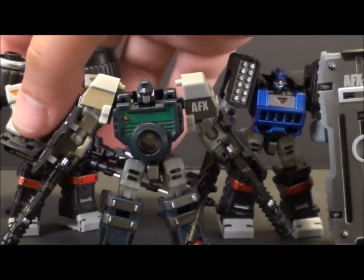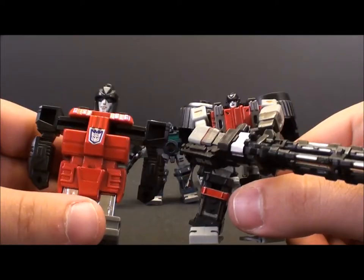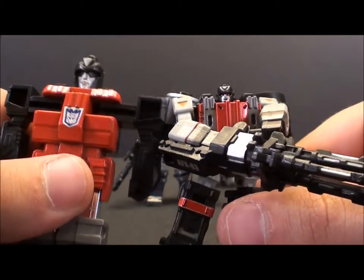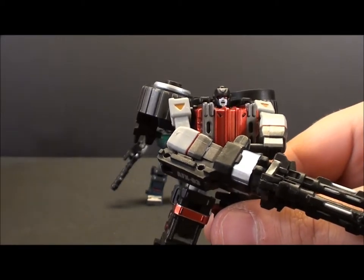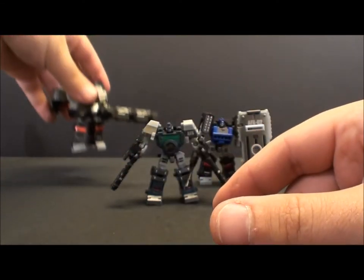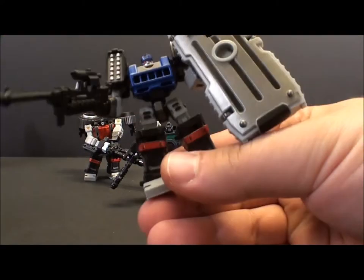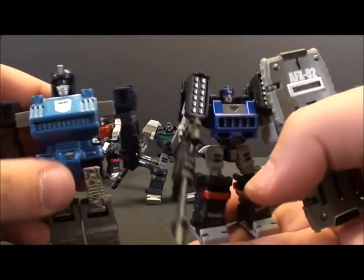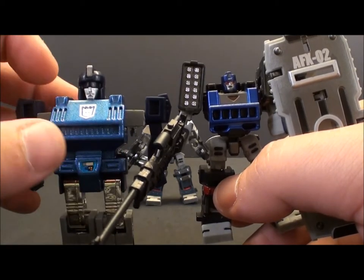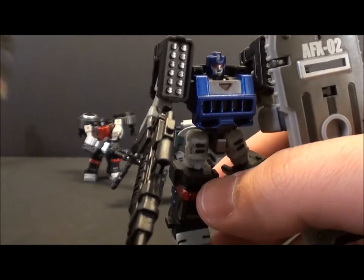So let's actually compare them one at a time to their Generation 1 counterpart here. Just looks very nice there. Very nicely captures the head detail. I mean, even the triangle in the front is captured. Looks really awesome. I just love how they've updated these guys. If you don't have them, any version of them, these guys are totally worth picking up. They're just so well done and so look like that Generation 1 toy. The only real difference that I see is that this guy has a visor and his Perfect Effect counterpart does not, but that's such a minor complaint.